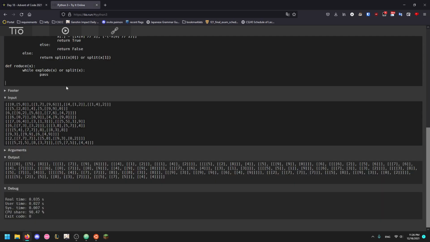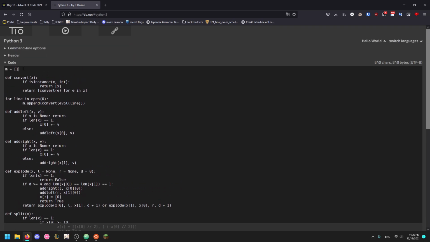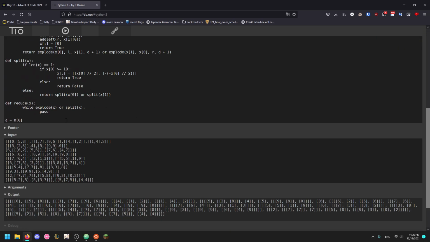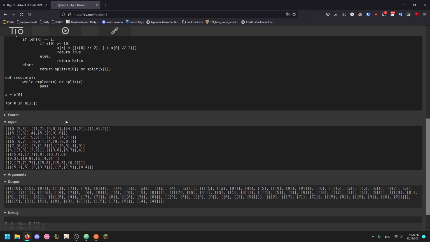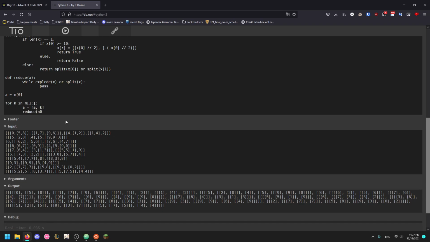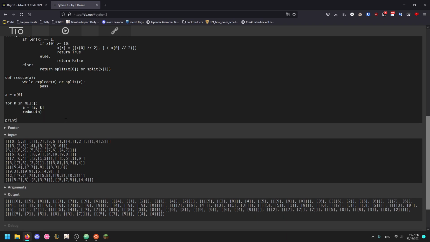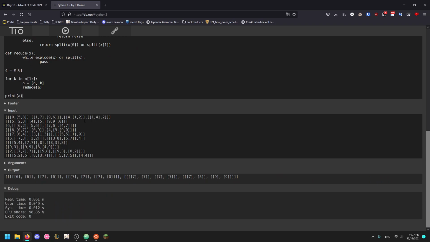And so we'll begin an accumulator called A, which is initially just the first value of our list of values here. And then for each subsequent value, we will add it. So addition for snailfish numbers, we just pair the left side with the right side, so that's equivalent to a plus equals k in snailfish language. And then we just call reduce on a, remembering that it mutates the value itself. And so this should, in theory, give us our final value for a.